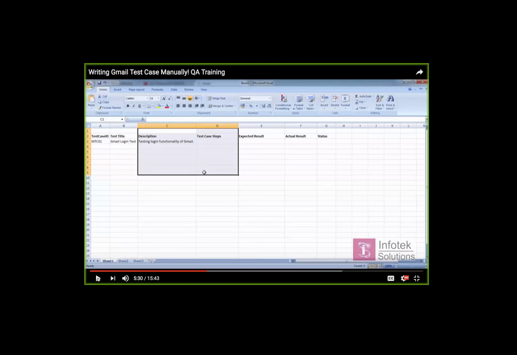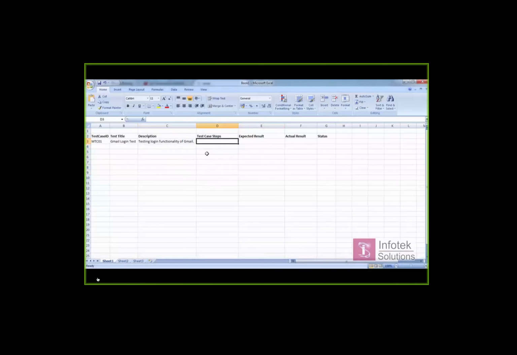So moving further, just a few minutes more and you will get the exact scenario. The precondition is that we should have a web browser, so we can also write the precondition as one more column.